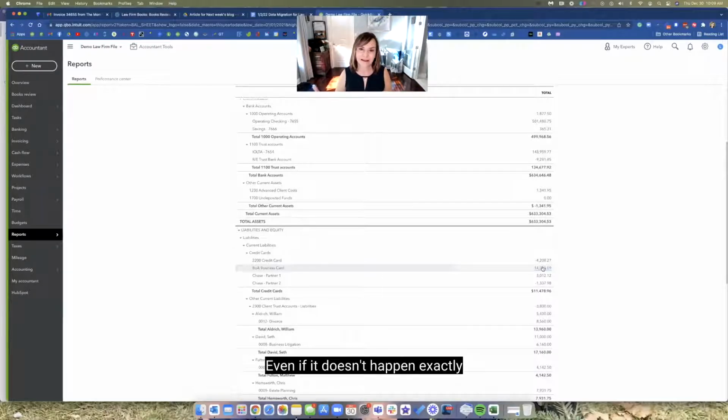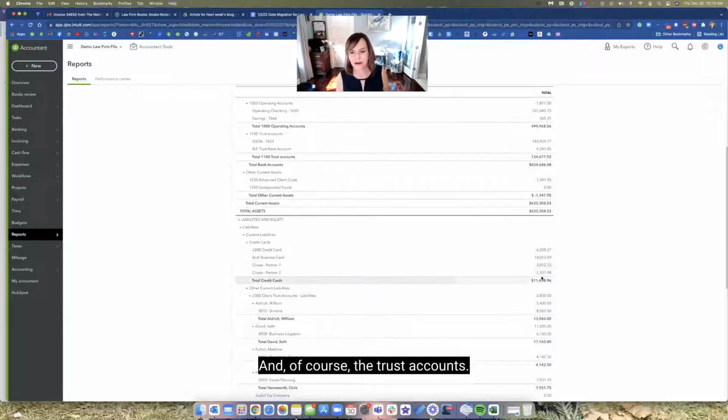Even if it doesn't happen exactly at the end of the year, you want to get that balance looking normal. You don't want it to look strange when you hand the books over to the tax professional. You want to at least show whatever the balance on the statement says, or whatever my average daily balance is at the end of the year, depending on when your cycle ends. I try to true it up to that, so they've got a real picture of what is in that credit card.